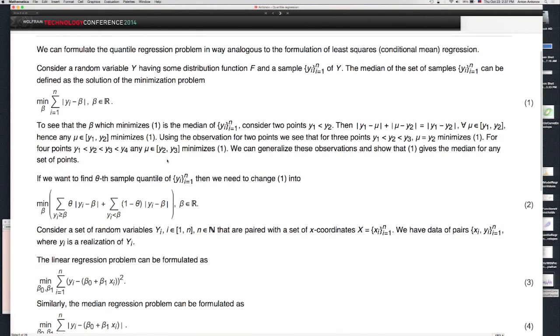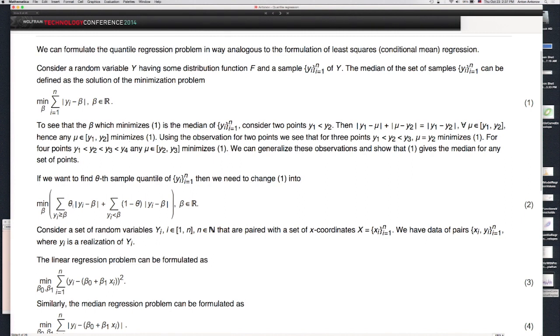All right, so the theoretical background is there's an observation that, similar to least squares, we can make a formulation of the quantile regression which uses a minimization function. Instead of minimizing the 2 norm, the Euclidean norm, we're minimizing the absolute value, which is norm 1.